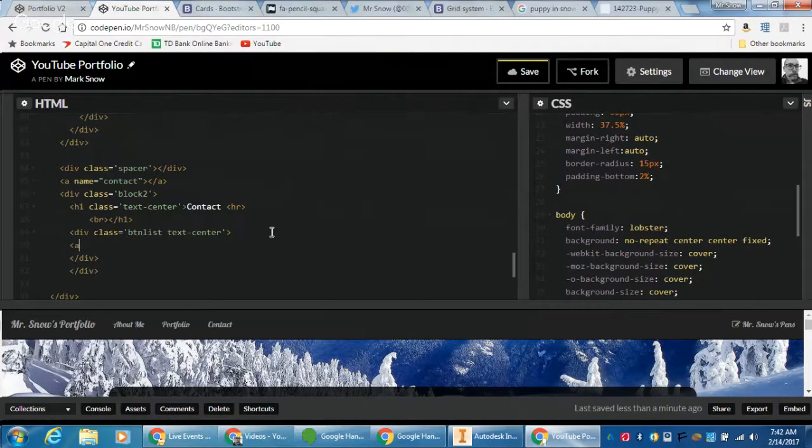So I need an anchor tag. I'm going to give this a class. I'm going to use Bootstrap buttons. And how to use Bootstrap buttons? I want a button. I want the button to be default. All right, just your default button. Because we're inside of CodePen, we do have to add in a target equal to underscore blank, and that opens it up in a new blank tab. All right, that's all that means.